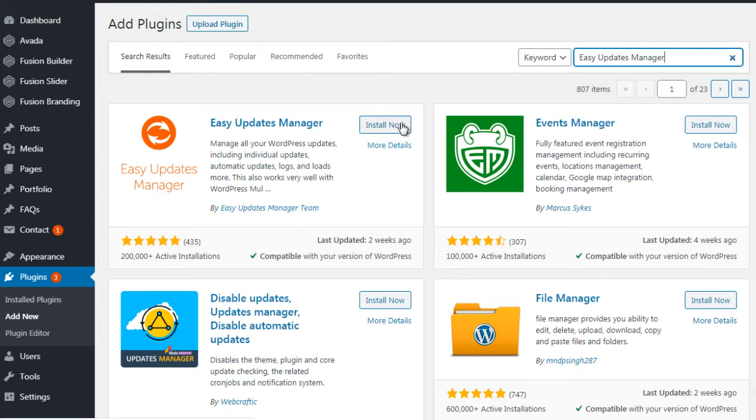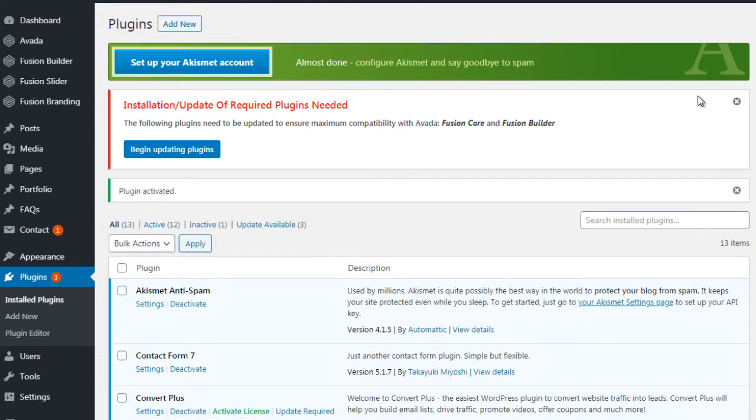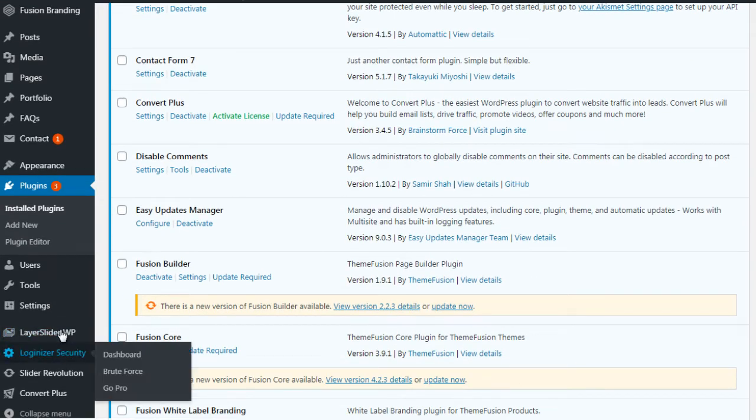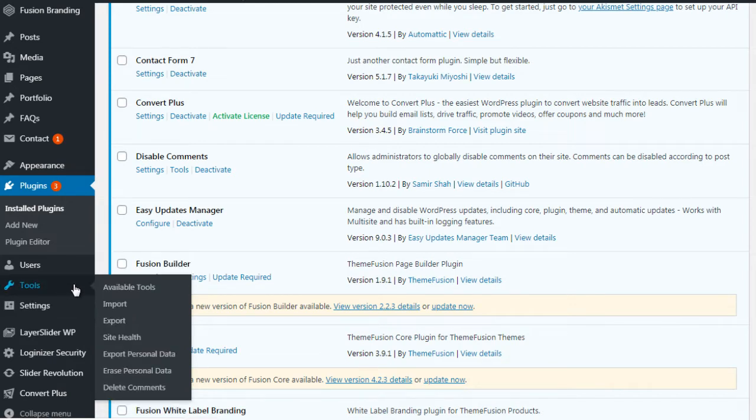Now, bear in mind that a lot of these plugins will have a basic, free level, and then a premium paid level. So what you want to do is figure out, does the free level actually suit what you need? So we're going to go ahead and click on install now, and then of course we'll click on activate once that is done. All right, so click on activate here, and let's just take a look at this particular plugin.